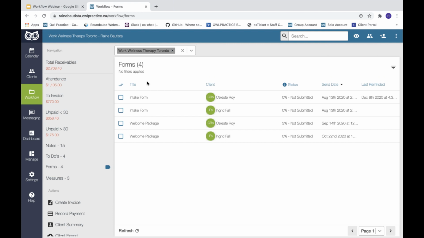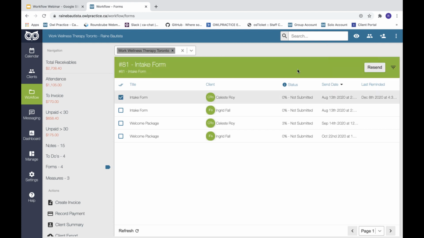It will show you the type of form you sent, who it was sent to, how much of the form has been completed, and the date the form was sent. If your client has forgotten or has accidentally deleted the form you have sent them, you can easily select the form and resend it. Resending the form will also update the last reminded column.